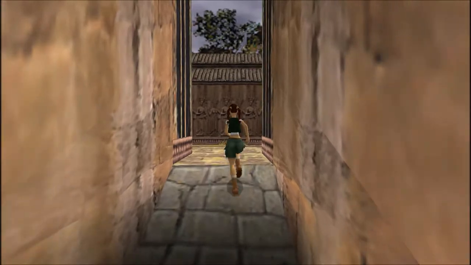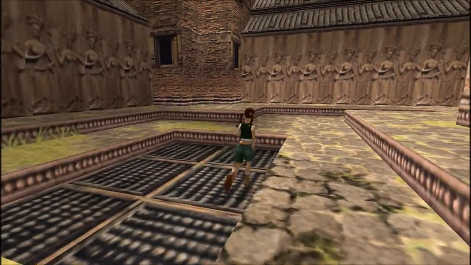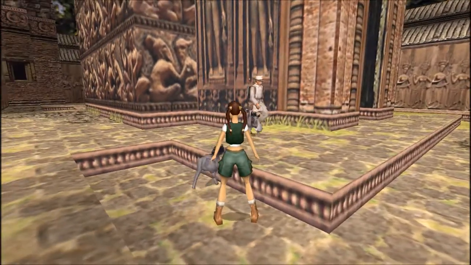Finally some fresh air. I like the lightning effects here. And there's a wild boar over here, and he's not the only one. This is the second, and behind the corner is the third enemy of this level. Now, both of them have it in for Lara.